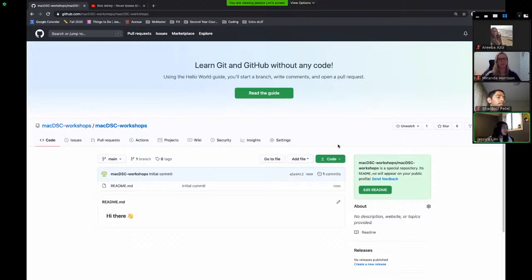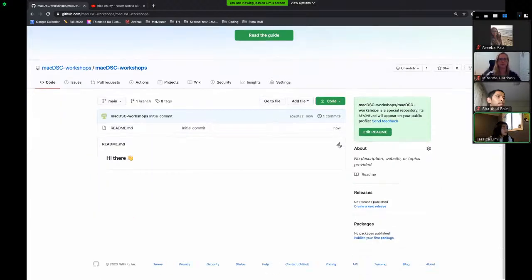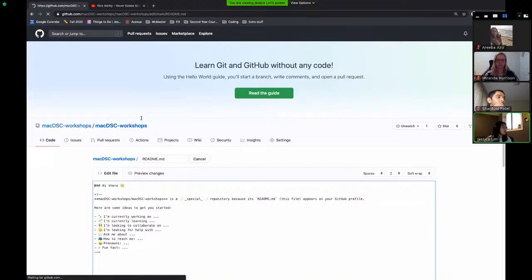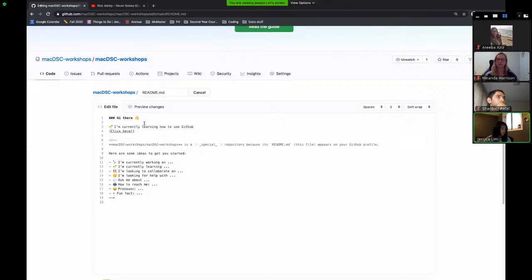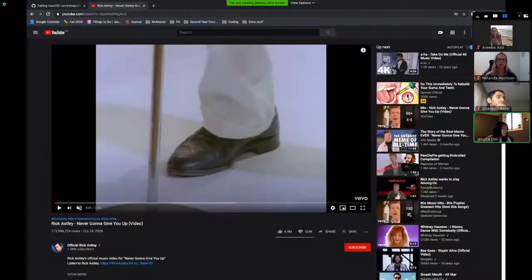All right, so right here, you can see my README, and let's make it a little more exciting. For those of you who don't know what Markdown is, it's pretty much English, with just symbols to make things look different, like to bold text, etc. So let's just copy one of these things. This is going to be your profile, what everyone sees. So let's say I'm currently learning how to use GitHub, and maybe I'll use a link that says click here, and then I can make this link to whatever you want. So this is what I had on before, so you can just have some fun here.